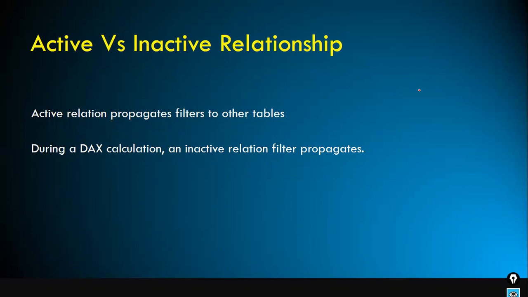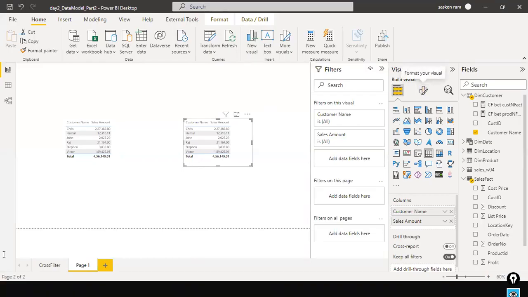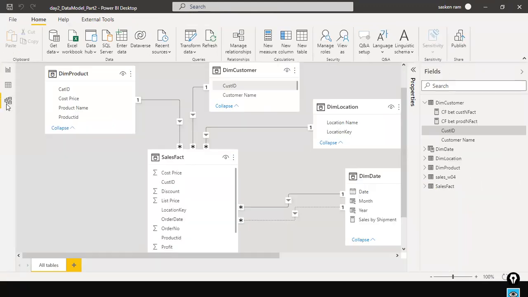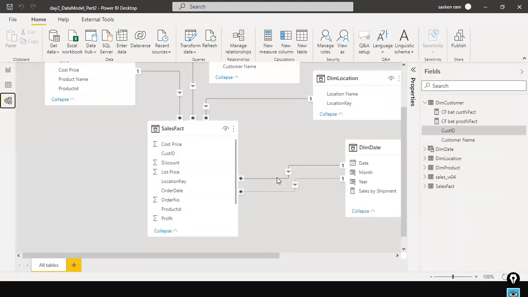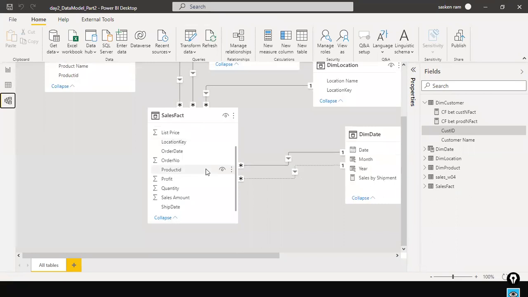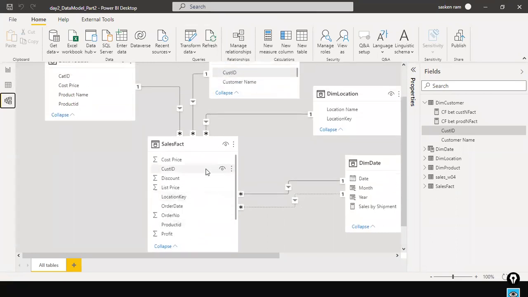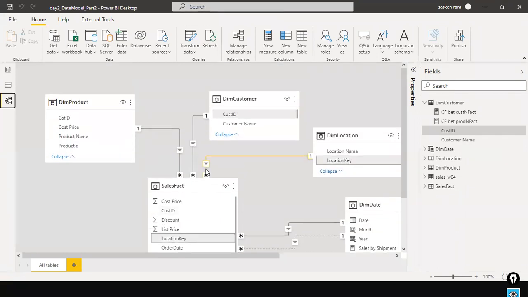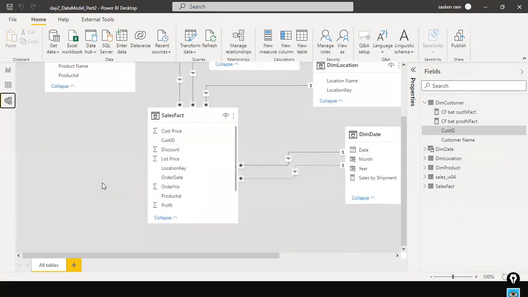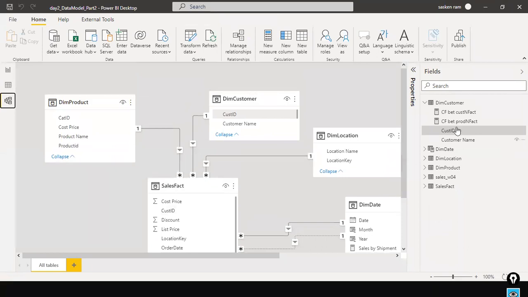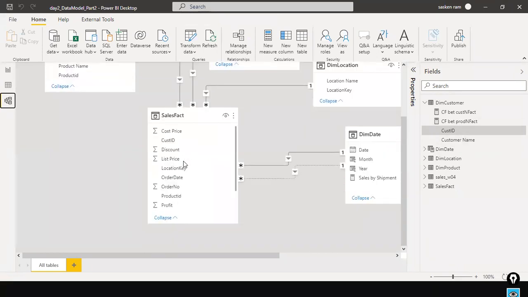For example, here, what I will do is, do I have the date column?